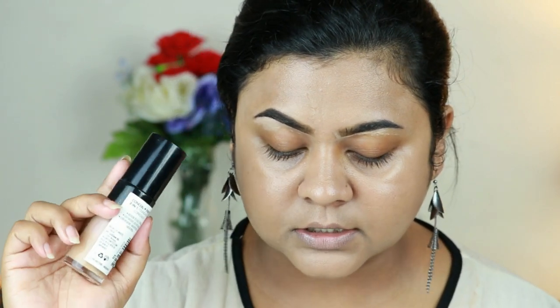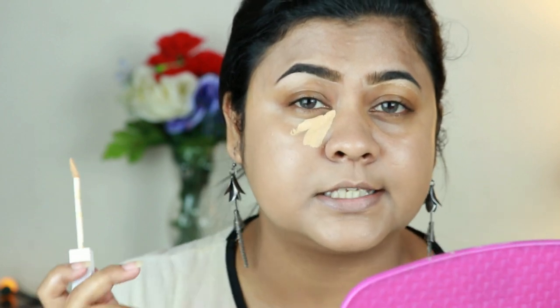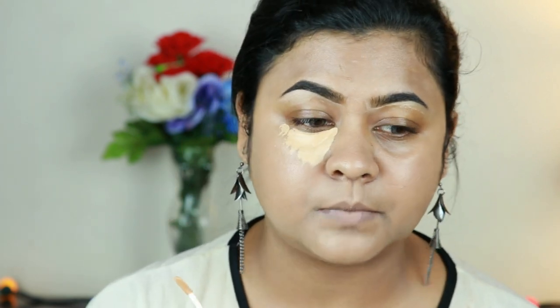The sponge did a really nice job blending out my foundation. It is not a dewy finish foundation at all, but my skin is still looking dewy and glowy — I think it's because of the primer. Now let's try out the concealer. I love the wand — it's so thin you can really get into your inner corners. It has a very nice yellow undertone which is great for cancelling out darkness. I'm not color-correcting my under eyes because I want to see how much coverage I get from this concealer alone.